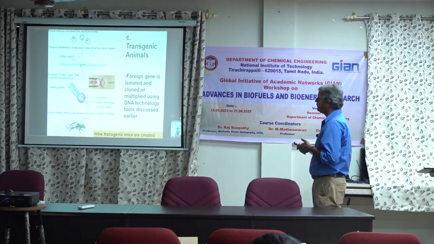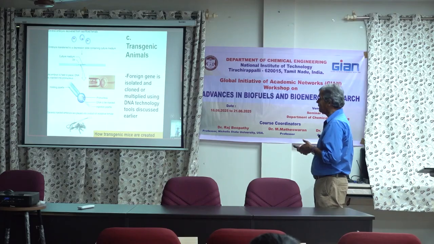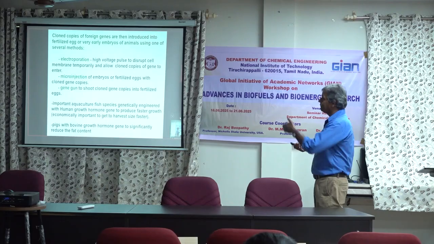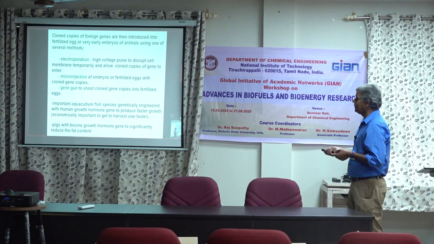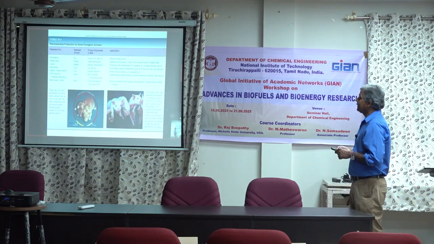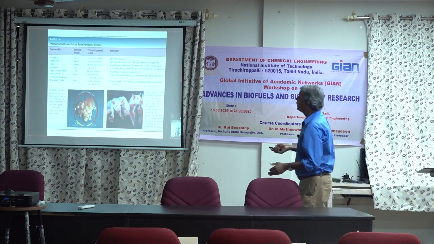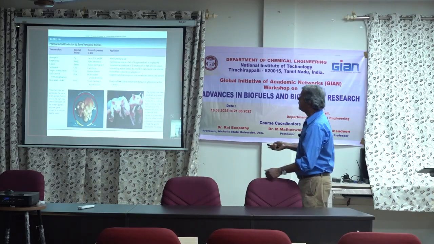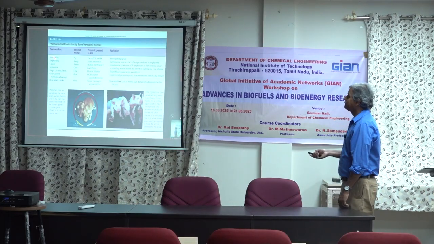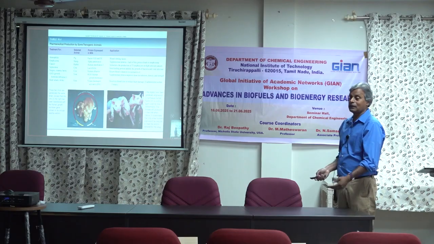Transgenic animals, so we make a foreign gene and put it in the animals, and you produce a lot of products in this case. Okay. There are various methods to inject the gene, like electroporation, microinjection, gene gun, a lot of things you can use to inject. So a lot of products you make with the animal models. So we produce treatments for hemophilic patients, emphysema, certain cancers, growth hormone deficiency, heart attack, stroke, everything that is needed. These are the proteins that you need, and you can express them in an animal model, and you can use them. Okay?